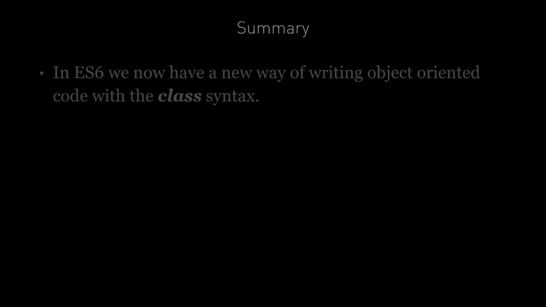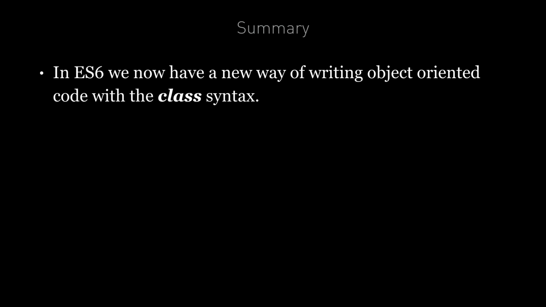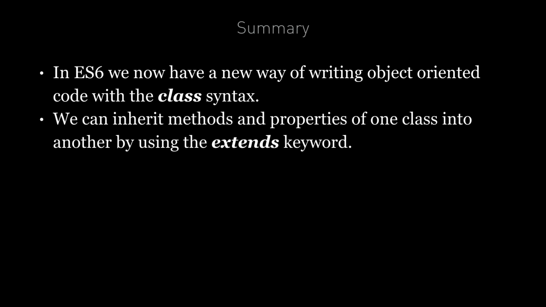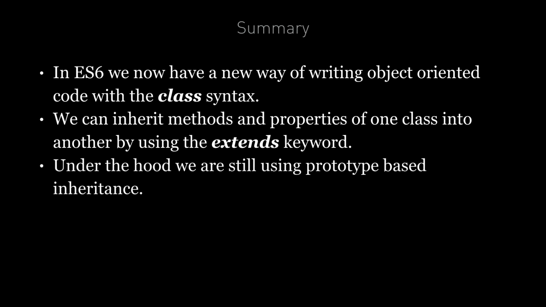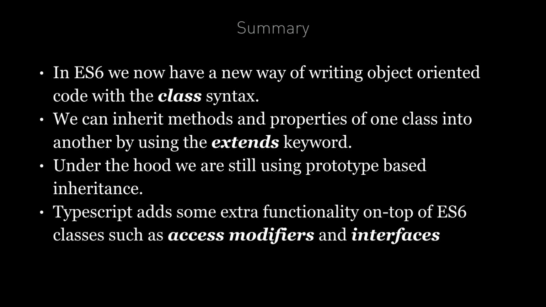So in summary, in ES6 we now have a new way of writing object-oriented code with the class syntax. We can inherit methods and properties of one class into another by using the extends keyword. Under the hood, we are still using prototype-based inheritance, but the syntax is easier to understand and more familiar for developers who are coming from other languages. TypeScript adds some extra functionality on top of ES6 classes, such as access modifiers and interfaces. And in the next lecture, we're going to look at how we can implement our own decorators.